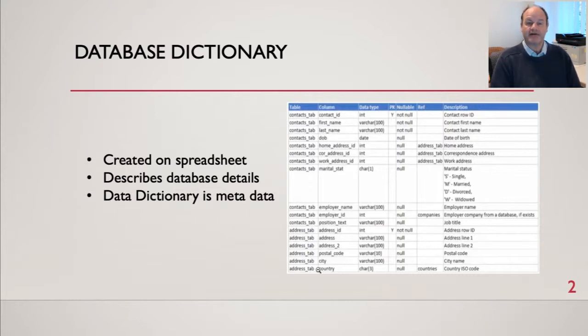The data dictionary will show which fields are the primary key and which fields can be left empty, otherwise called null. In the description column, we have descriptions for each of the attribute names to give them a little more meaning. Under marital status, we see that only certain letters are going to be allowed. This will mean that when the database is created, a validation rule will need to be created for this attribute to ensure that only one of these letters can be entered.